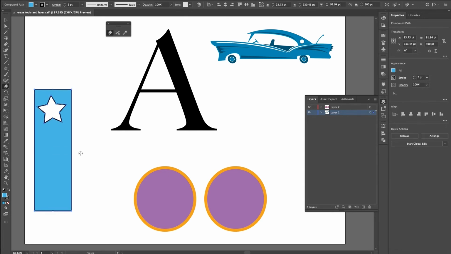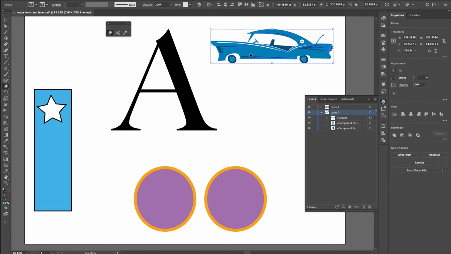But sometimes you want to erase something neatly. Remember, it has to be selected. Even complex objects like this car here. And here's a tip. If you're in any other tool in Illustrator and you hold down the Command key, it will switch it back to the last selection tool that you used. So the last selection tool that I used is the selection tool.